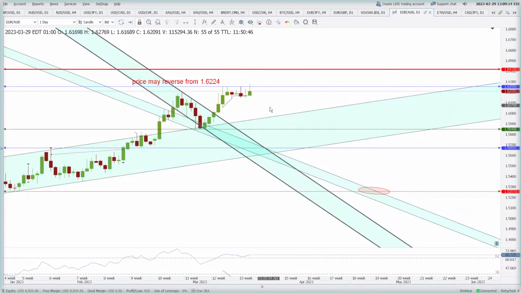Okay, so I will be looking for some lower prices and some cheaper prices for the euro to buy against the Australian dollar. And also I'm thinking that the Australian dollar is consolidating against the US dollar before the next move. So if the Australian dollar appreciates against the US dollar, I'll be expecting the Australian dollar to go higher than the euro also. So the euro may fall here against the Australian dollar. So I'll be very cautious in buying euro at the current levels against the Australian dollar. So stay away from this market also, my friends. You do not want to buy this because this can go down anytime soon.